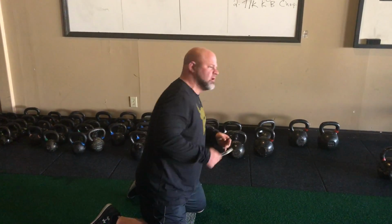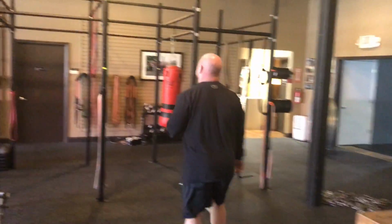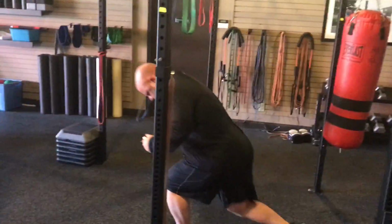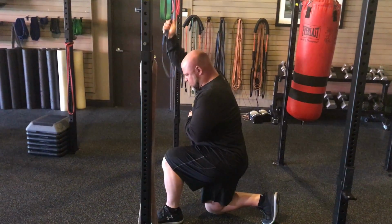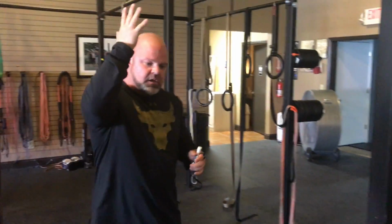Half kneeling bend, pull down. You've got these set up over here so that people can get in a half kneeling position, so they can do their half kneeling pull down like this. They're getting a nice reach in, okay? We're trying to make sure we have a vertical pull and a horizontal pull with a reach.